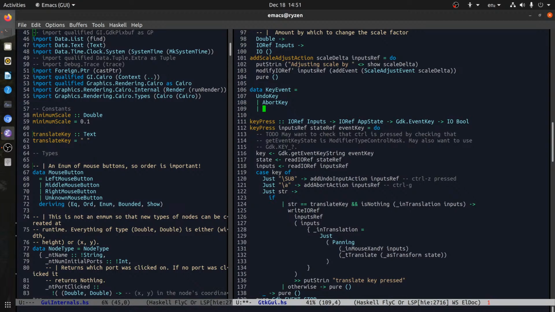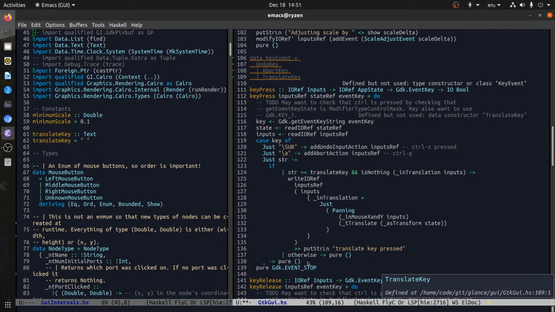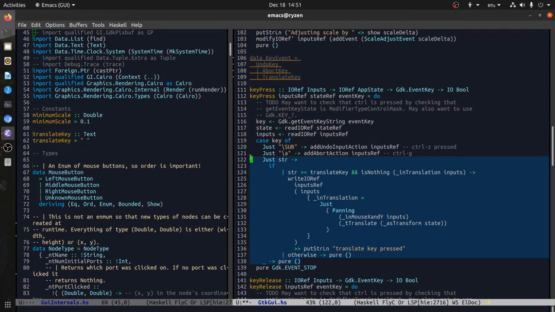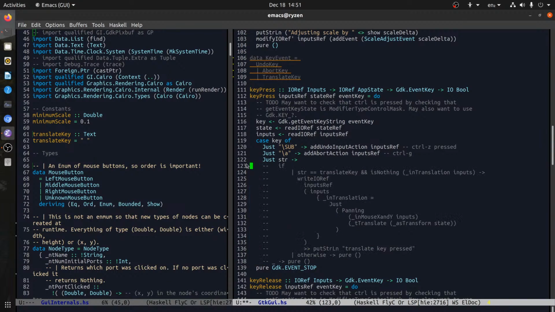And also have a translate key. Okay. Let's comment all that out.